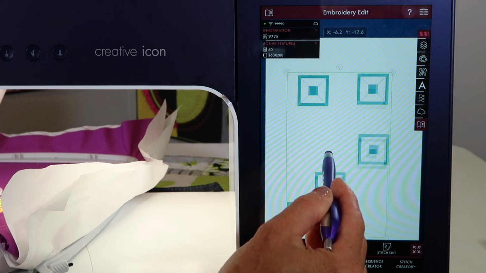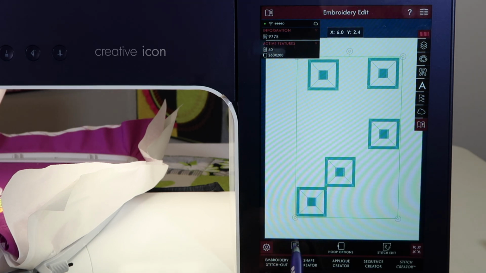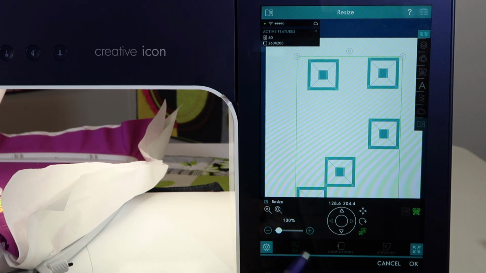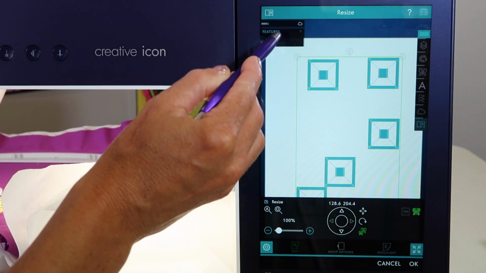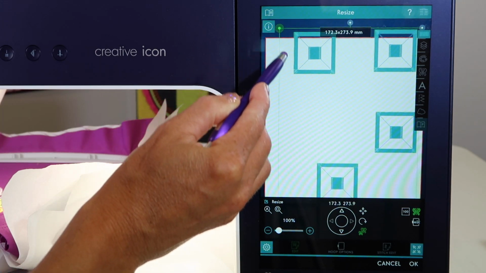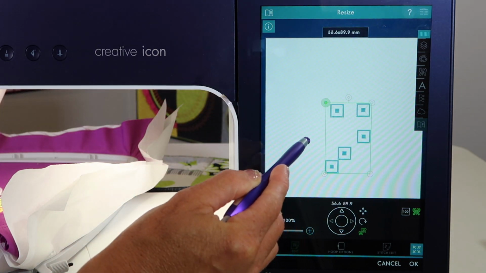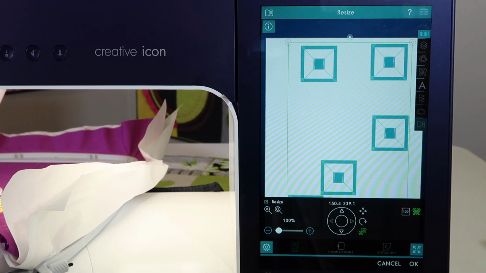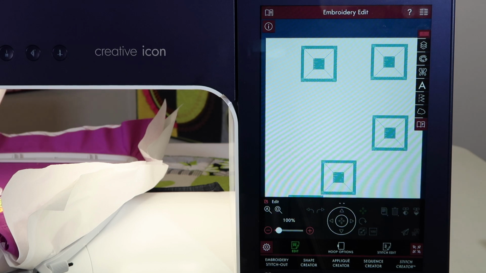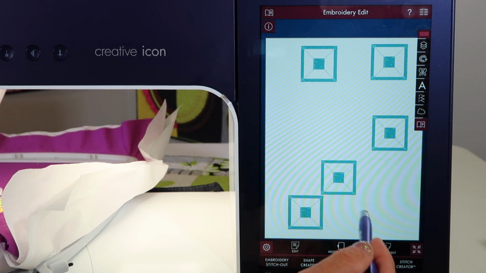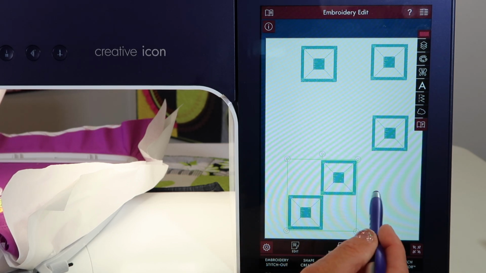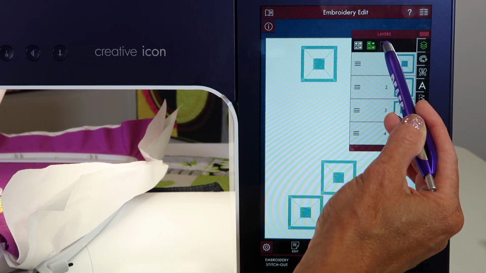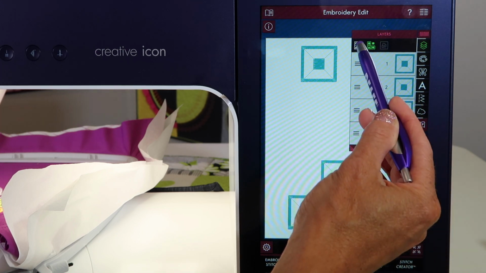Once they're all selected, they will move as a group. And if you want to go into edit and touch resize, this is the one that will change the stitch count as we make a design bigger or smaller. So it's going to change how many stitches there are. But if you are looking to fill up your hoop, you can definitely touch OK and have that all be really big. So super fun, and if you are looking to deselect or just pick individual ones or even group them all together, that's another option that you can have.